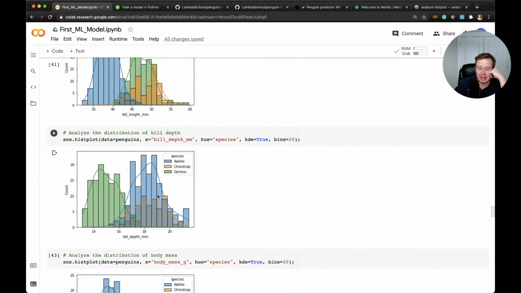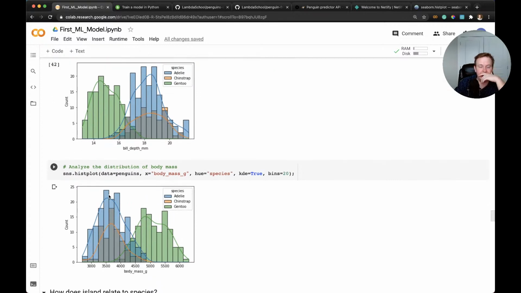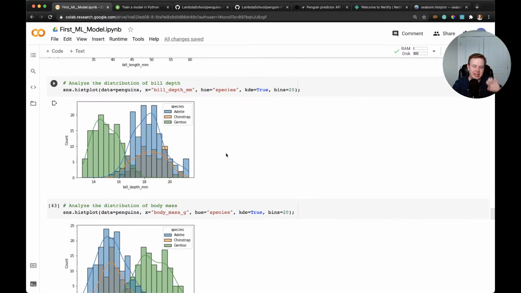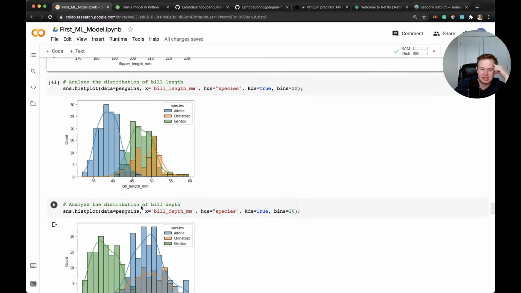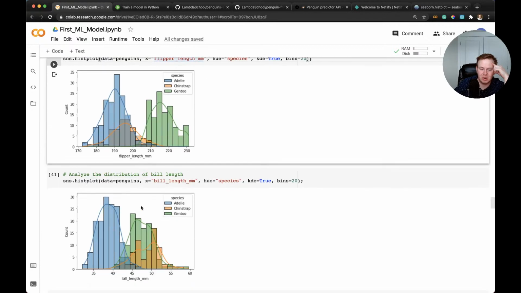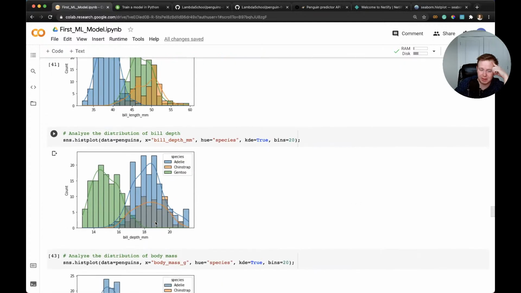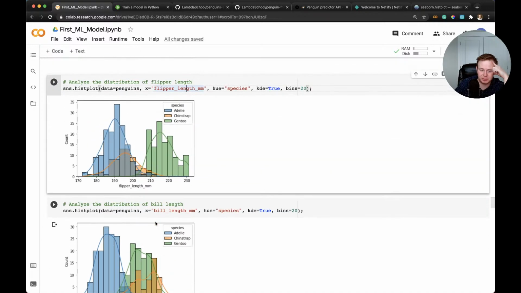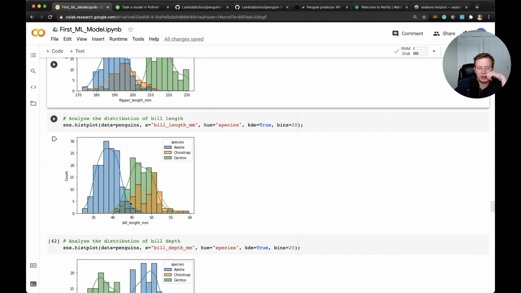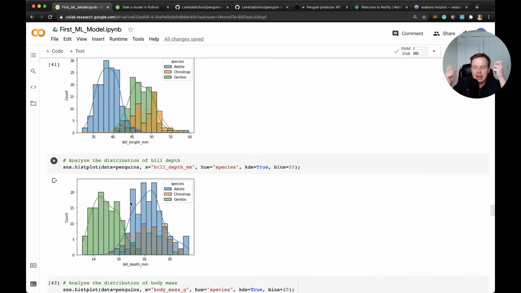Okay. If I look at bill depth, again, that's going to help me isolate Gen 2 penguins. And then last but not least, I've seen good ways of isolating Gen 2 penguins. I've seen good ways of identifying Adelie penguins. But what about these chinstrap penguins? They're kind of always together with something else. How could I differentiate between those? Might be tricky with what we've got here. But I would say that maybe bill length can help us do it a little bit. Or some combination of these could help us differentiate between the penguins here.